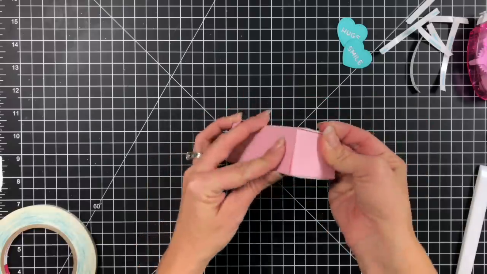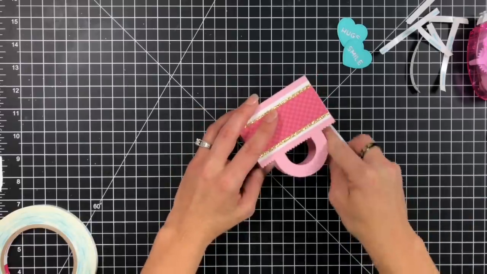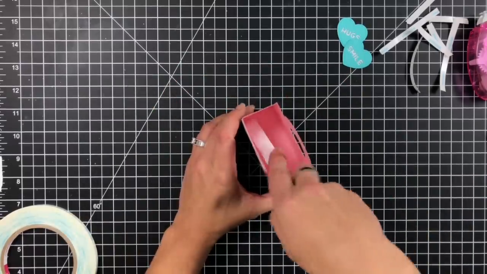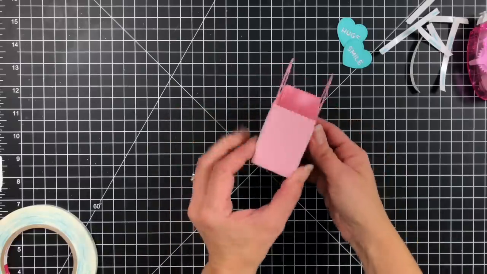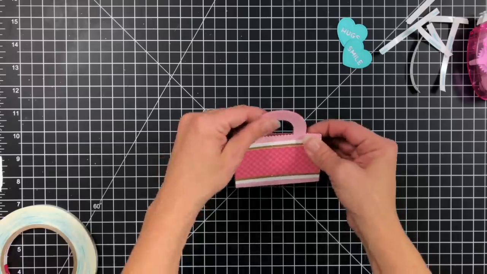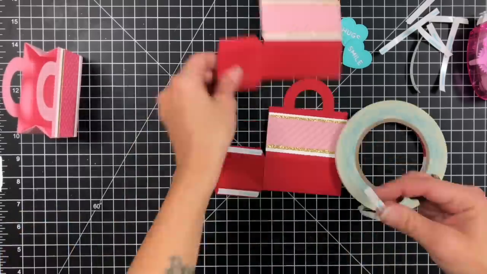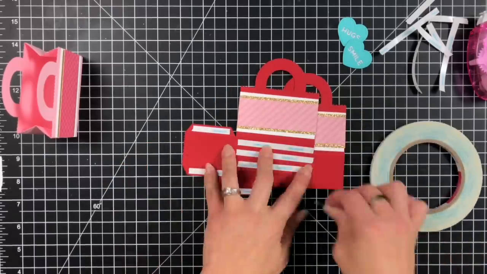Once I'm satisfied where it's lined up I can push that down really well and then I take my bone folder and just run that all through the tabs and the bottom of the box to really push that down well. Once that's secure you can kind of see I pinched that together, that's where the scored lines come in on the side, and you can always tie off the top with some ribbon or some twine if you have.